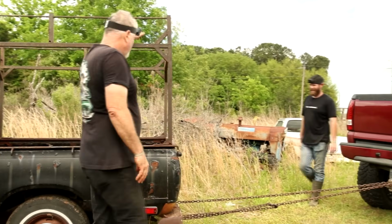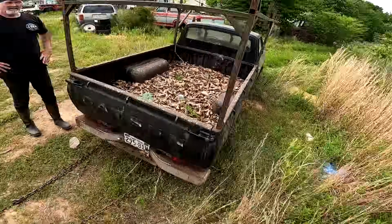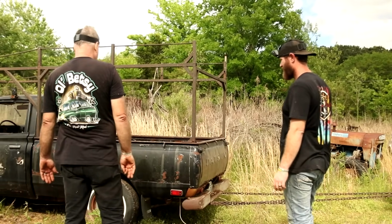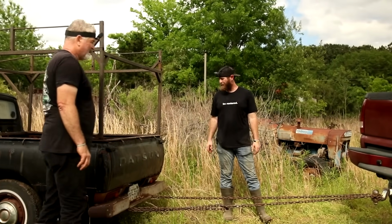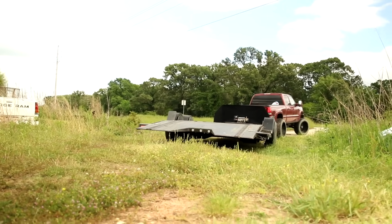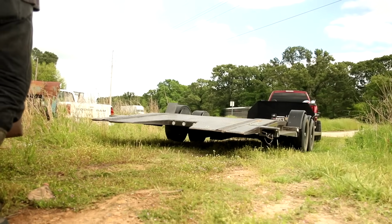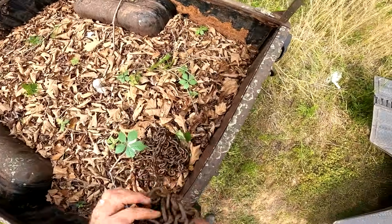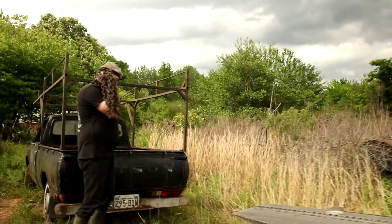That went a lot easier than I thought it would. Yeah, it didn't hang on near as much as I thought it would. I think most of these tires are rolling. I know that front one is because the flat spot's on the top now. Looks a little better out of the woods, in my opinion. Yeah, it don't look so much project-y. I guess we'll get this chain unhooked and I'll start backing the trailer up here. It'll be loaded backwards, but as light as it is, I don't think that'll give us any issue. Head back to the house. Should turn enough to go on there, huh? Kind of on a hill. I'll see how this thing lets down.